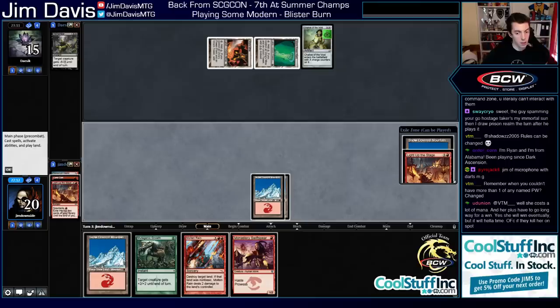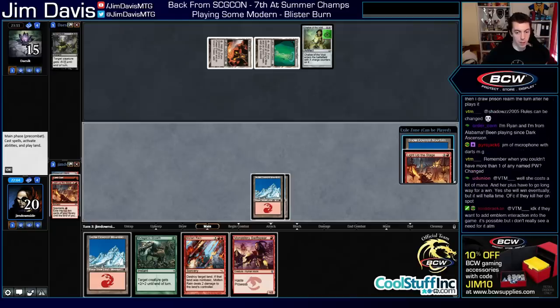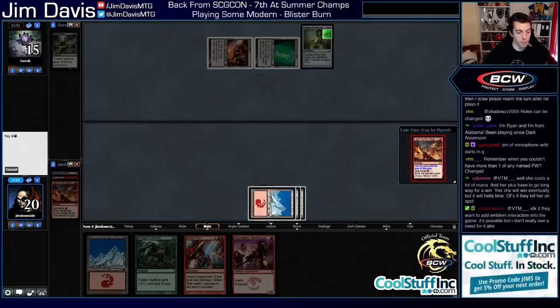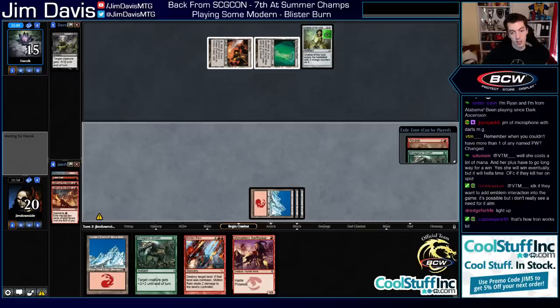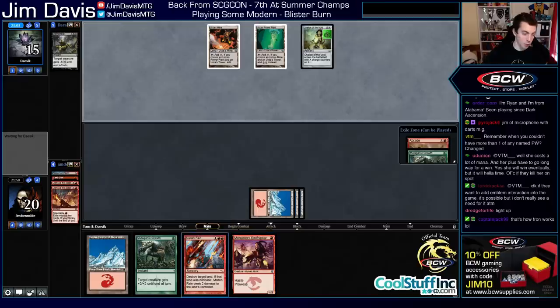Yeah, well. They're probably gonna natural Tron me too, right? Probably. I'm gonna cast this Light Up the Stage, try and find an Abrade. Did it. Now I need to cast Abrade instead of Molten Rain again, but.